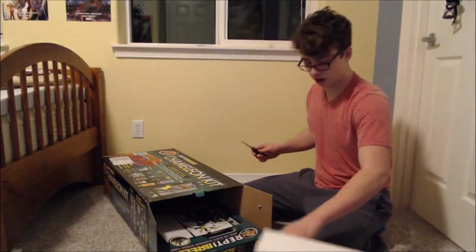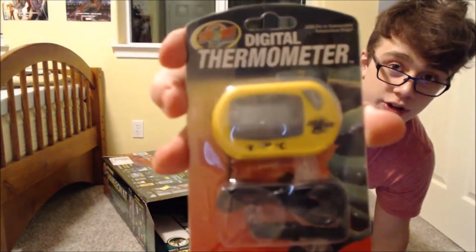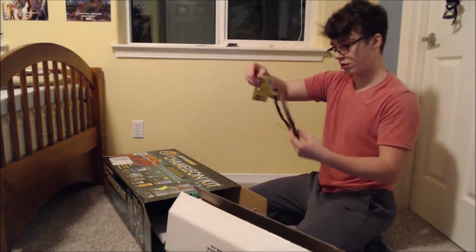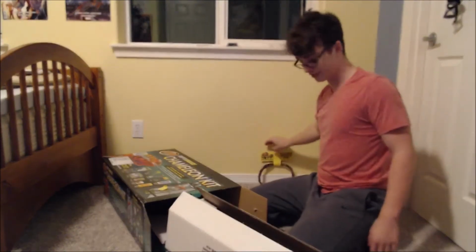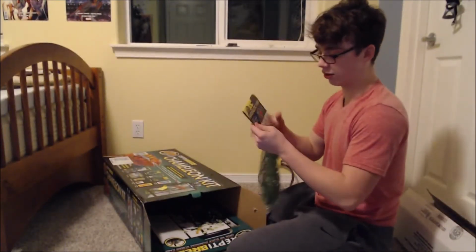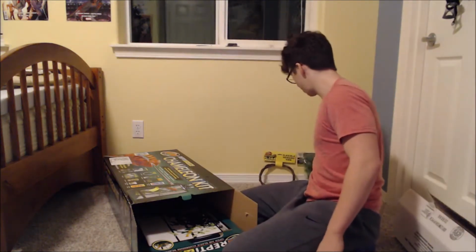So inside this white box here, we got a digital thermometer. See? Pretty good. Leave that up there. Some naturalistic flora. That means it's like natural and stuff. Not a professional yet, but we will be here soon enough. Right here we got some more naturalistic flora. Go ahead and show you the 4K quality on this natural bush. Nice and natural. Leave that right there.